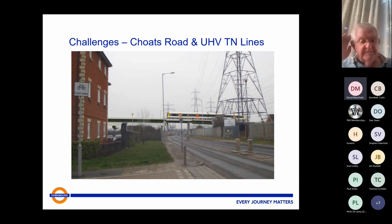The reason we used the catenary wire as the point of demarcation for electrical clearance from the ultra high voltage lines was we had to think about somebody maintaining the overhead line in the future. So you've got a man stood in a MEWP bucket. You take the floor of the bucket as being the standing surface on which he's working and use that as your dimension for clearance to the overhead line. You're never going to have the floor of the bucket higher than the catenary wire.